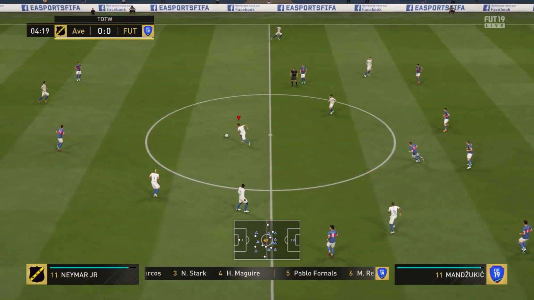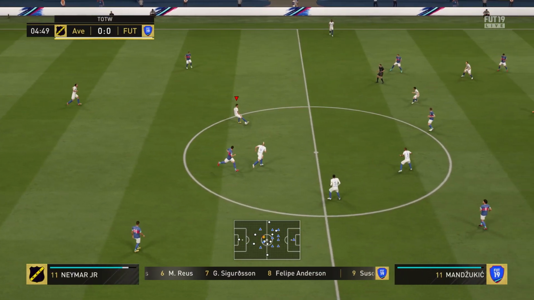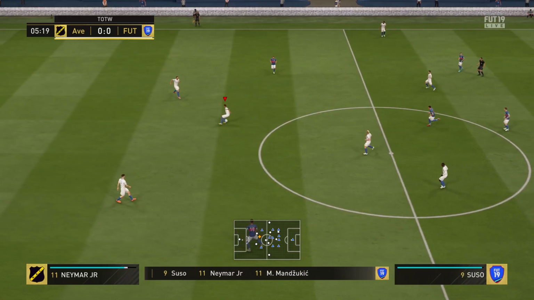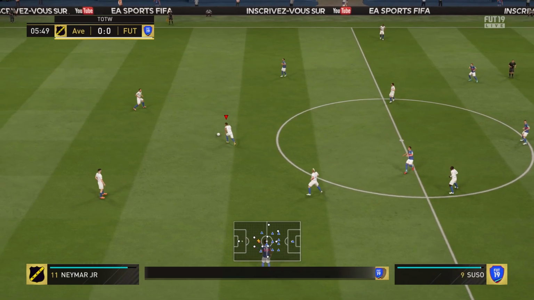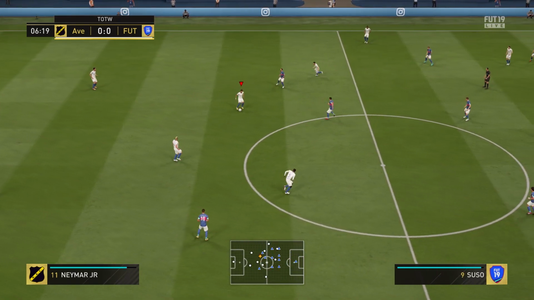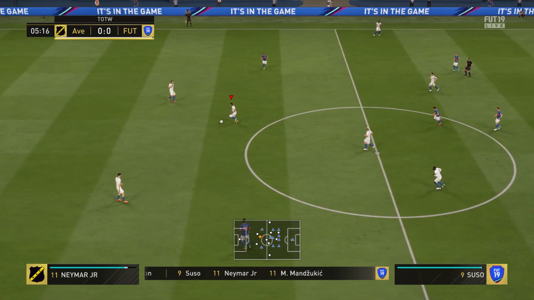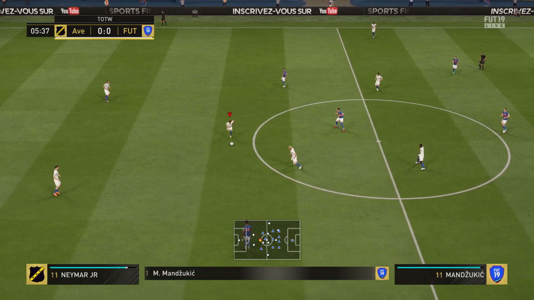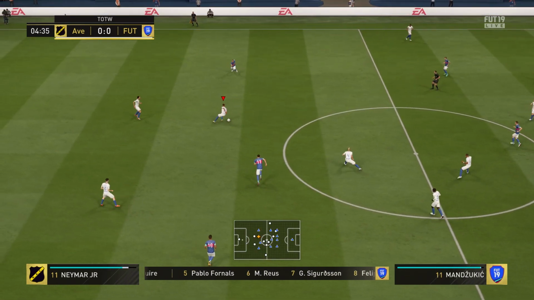The other important concept is physical momentum, and for this one as well as for the ball contacts we will have dedicated tutorial videos explaining everything about it in detail, so check the description below guys to see if those videos are already released. And when it comes to the physical momentum, you have to keep in mind guys that depending on how fast you're moving, in which direction you're moving, your player will have a physical momentum into that direction, and that will have an impact when you're trying to turn around and change the direction of your player.